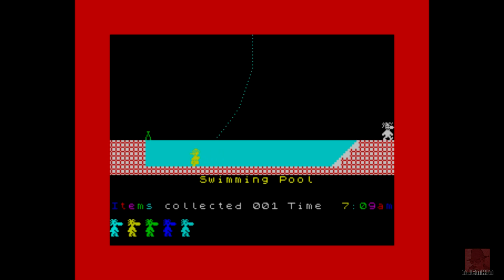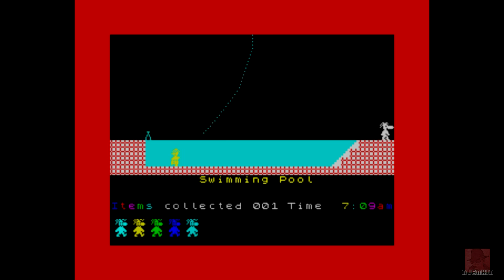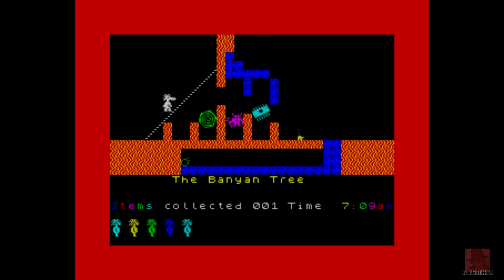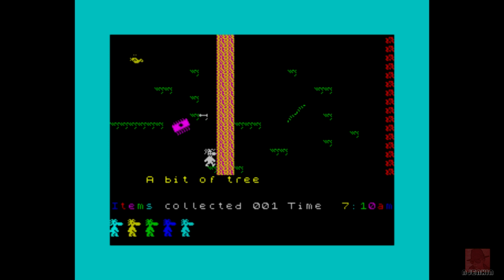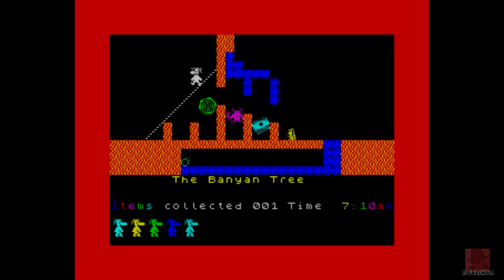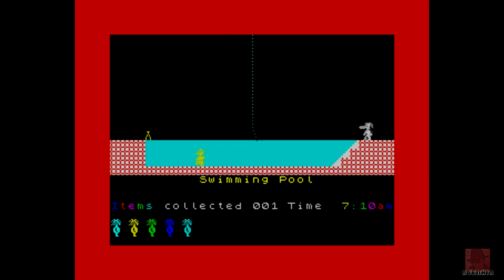It's Jet Set Willy Mix-Up, and you can control a variety of characters you can choose from, including the flying pig thing from the Nightmare Room. And there's various other bits as well, a kangaroo, and it borrows a lot of graphics from Manic Miner, and some of the aliens, although they move in the same way, are a bit different. But that's fun to see, so we'll probably look at that at some point as well.